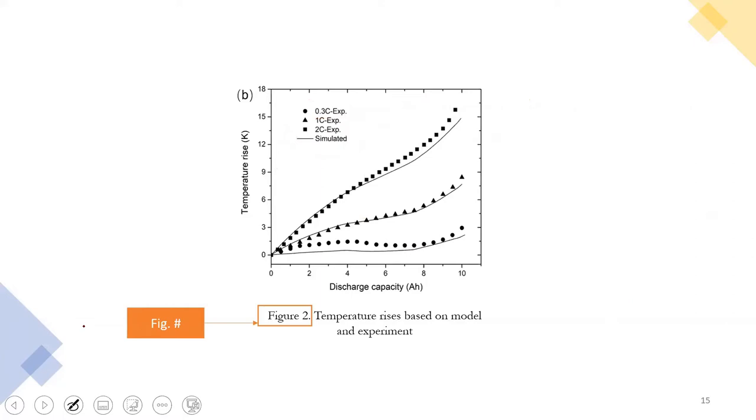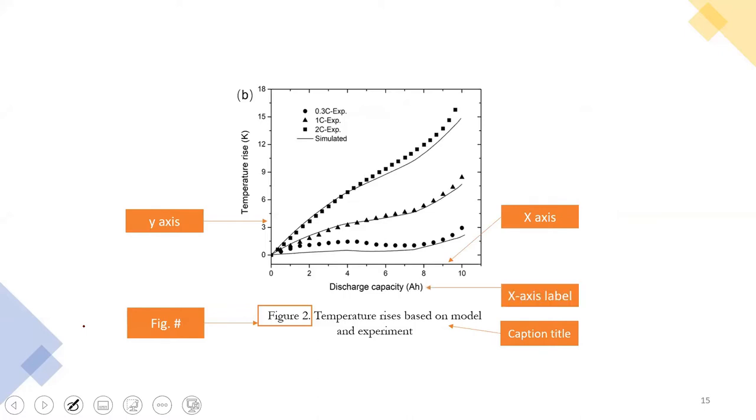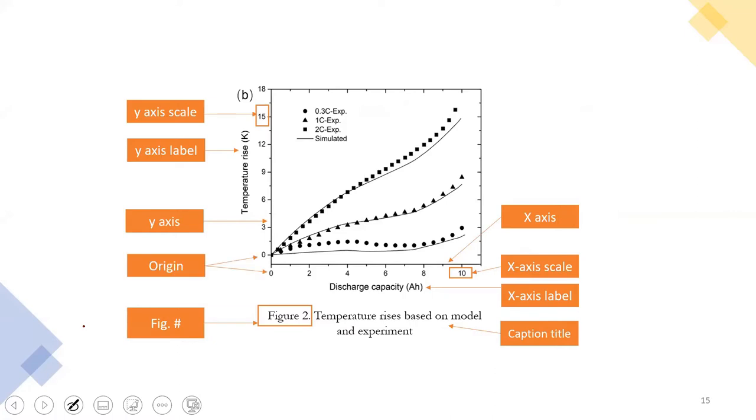The elements in the figure include the figure title, axes, x-axis label, y-axis label, x-axis scale, and y-axis scale. It must have a scale, and the origin here, and the borders on the right, if you choose to use them. This is usually optional, but strongly encouraged, because this way you have an area, it's your figure's territory.